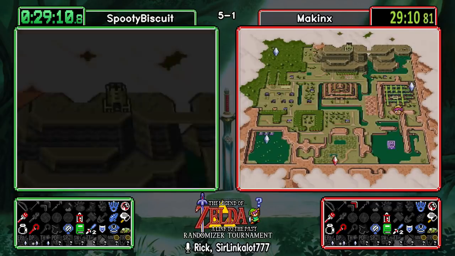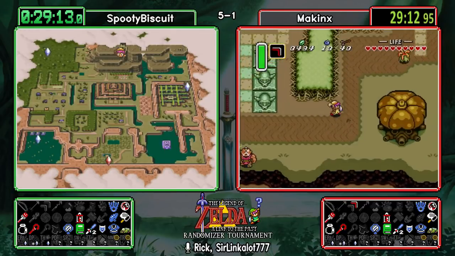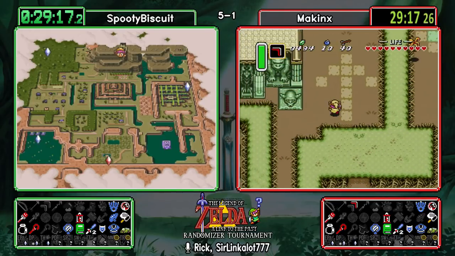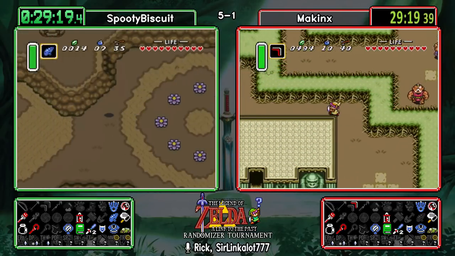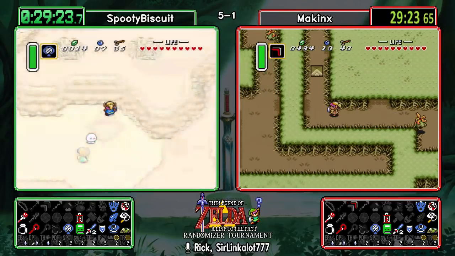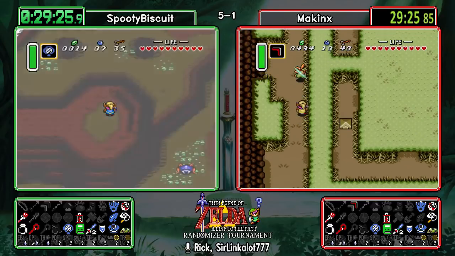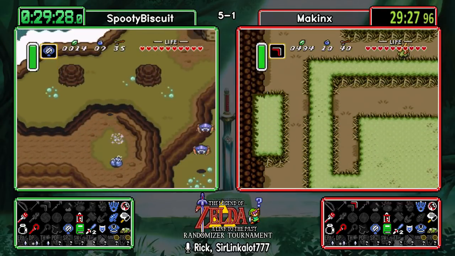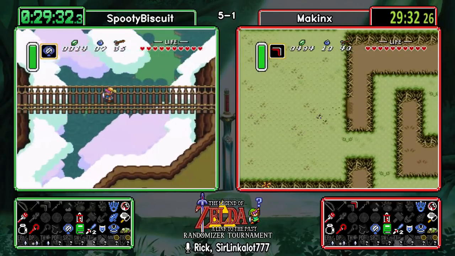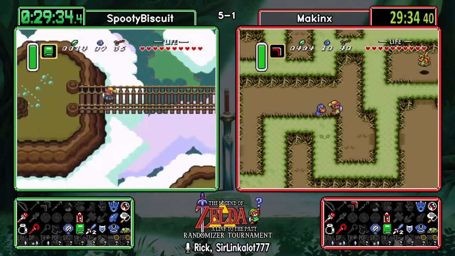Oh, hey, there's our other map check. I think I saw a pendant in Turtle Rock. Yep, Turtle Rock and Ice Palace. Thieves Town was also our red pendant, and Swamp Palace has our other red crystal. Cool. Yeah, it didn't look like there's anything important.